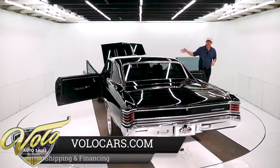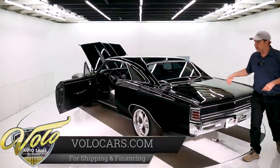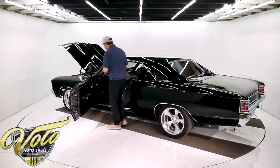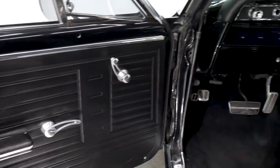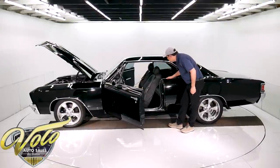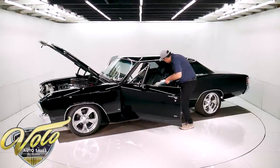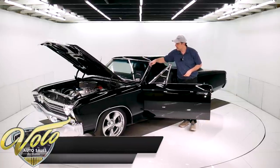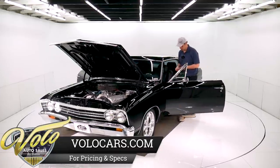Now, we just got the car, and he told me the air conditioning was not completely finished. So I don't know where we stand with that. It might need some finishing, or maybe our shop has done that. I'm not sure. New door panels, armrest, got some custom billet handles. Headliner looks new. There's no visors, just the headliner. Got a nice oval mirror. So why don't I start it up? And you'll hear what the dumps sound like. It does have the stripes on the hood and the trunk. It's got a polished overflow tube for the radiator, power steering and power brakes too.